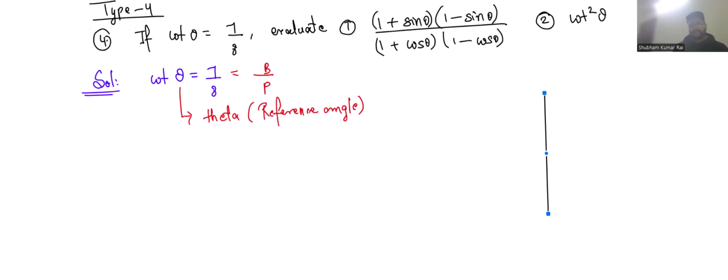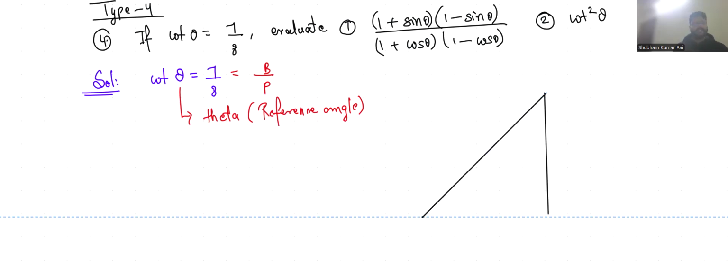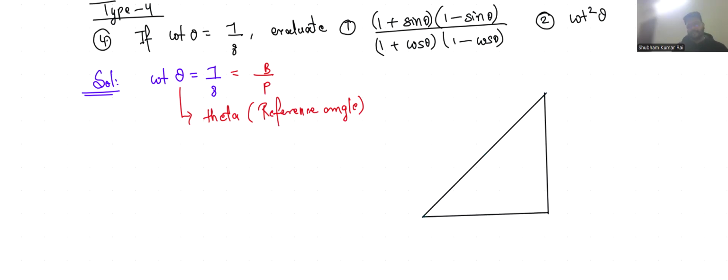So let us draw a right angle triangle, and we are having a reference angle as theta, right? Let us suppose it as M, N and O. So the triangle we are having is MNO, which is right angle at N, and we are having a reference angle theta at M. As you can see, this is your opposite side. So always we know that the opposite side is perpendicular, represented by P.